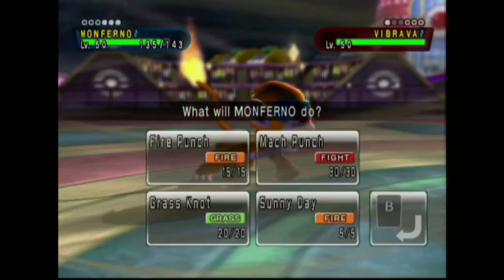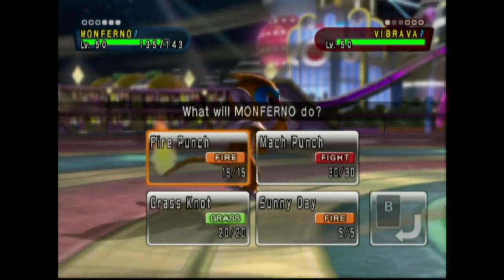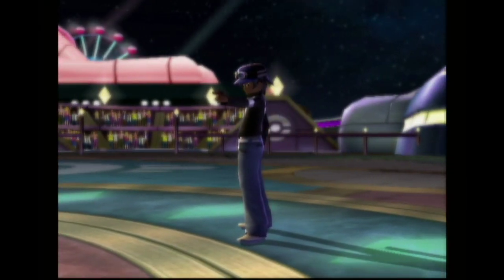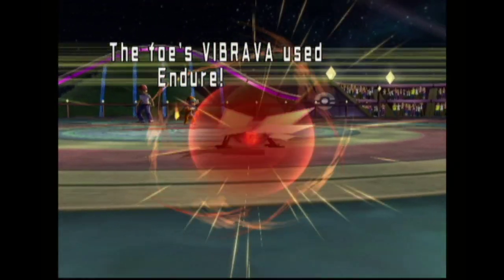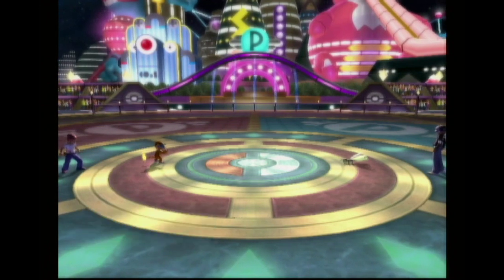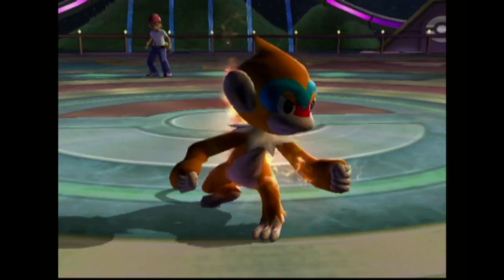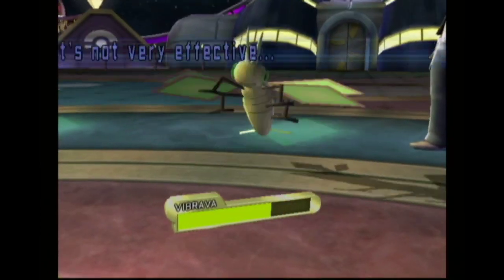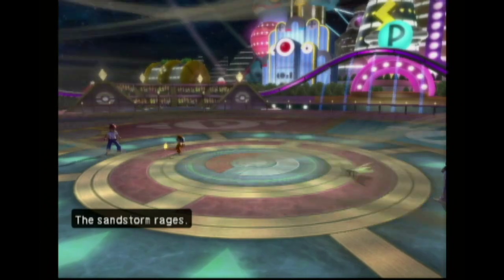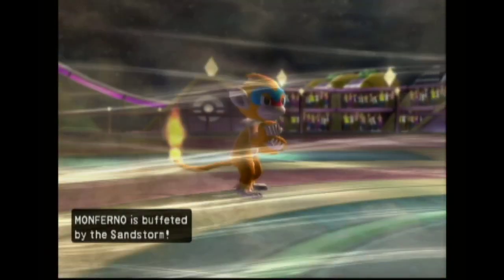The Trapinch. See, the Trapinch and Vibrava thing kind of makes sense, but then Flygon is just... I don't know. He's definitely cool. That's not what I'm saying. I'm just saying it's very strange how this thing goes from this thing to Flygon. Get bopped. A powerful attack. Oh, right. It's a ground type. I really need to look at the type chart more.